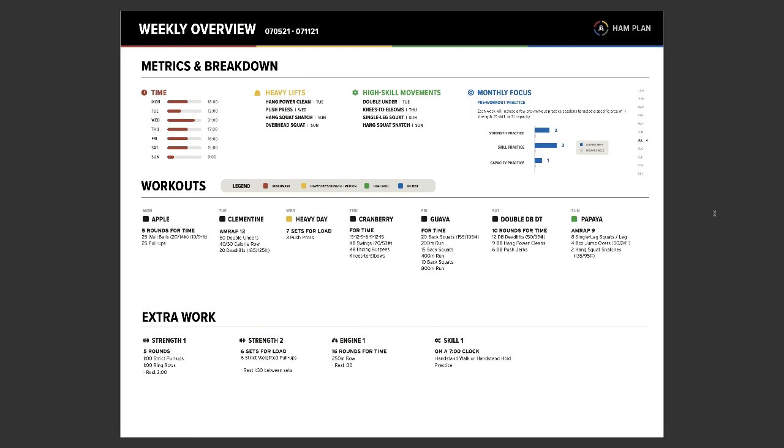And then finally, and perhaps the most important part, is making sure that your members continue to see improved fitness results. Things like printing out the weekly overview or pointing out to our members when heavy days and high skill days occur, using things like the monthly focus, are all tools that can be implemented to help your athletes see results faster and improve your athlete experience.